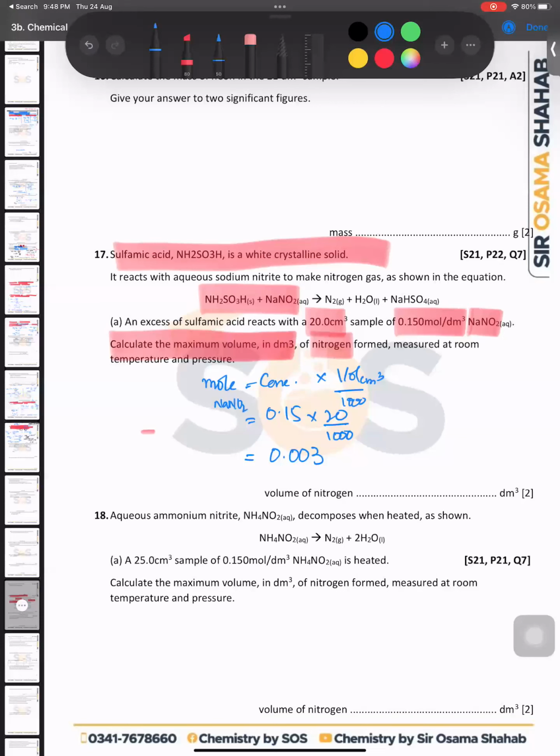Now you can see this, they have the same relation, है ना, नाइट्रोजन और इसका रिलेशन सेम है, तो यही मोल्स नाइट्रोजन के भी होंगे. सही है. अब आप डायरेक्टली वॉल्यूम निकाल सकते हो. डेसीमीटर क्यूब में निकालना है तो 24 से, just multiply by 24. Absolutely right. तो क्या आंसर आ रहा है बच्चों? 0.072 decimeter cube, right?